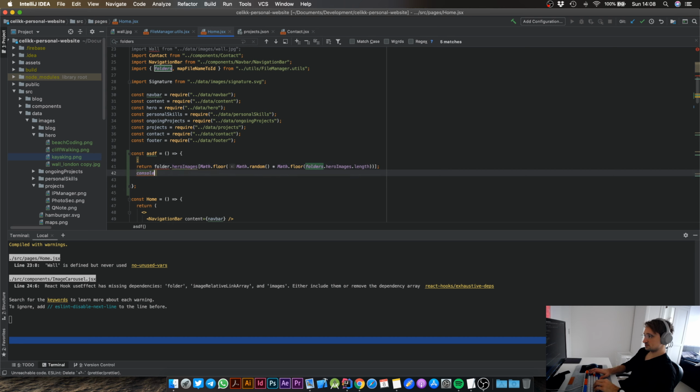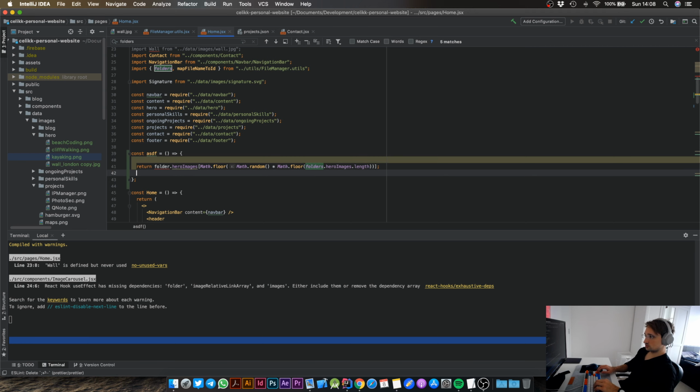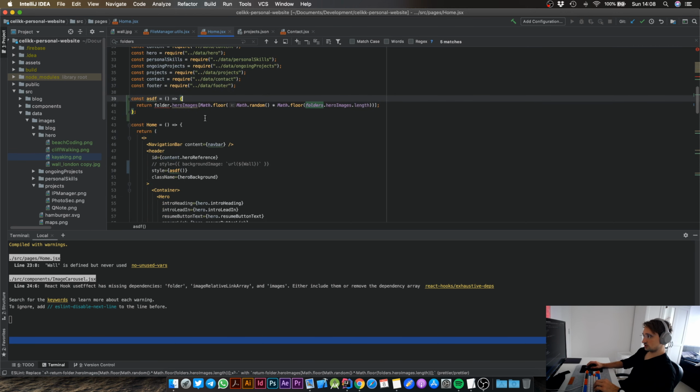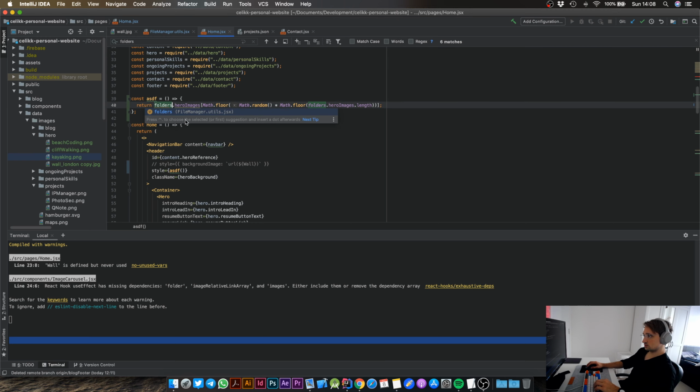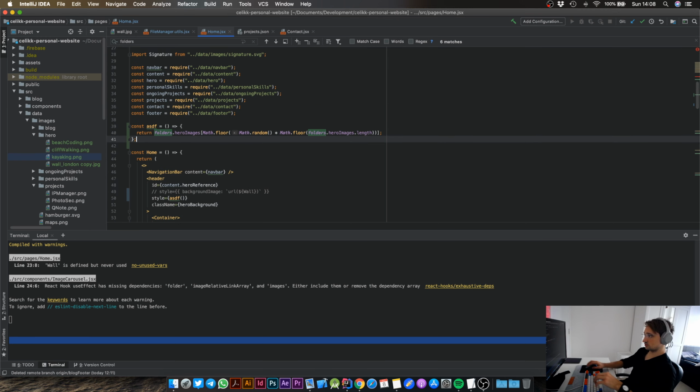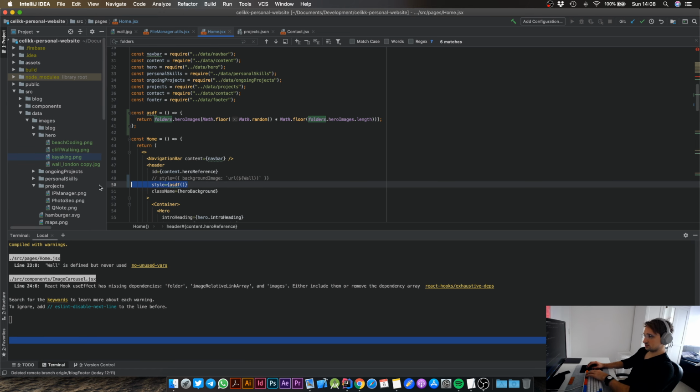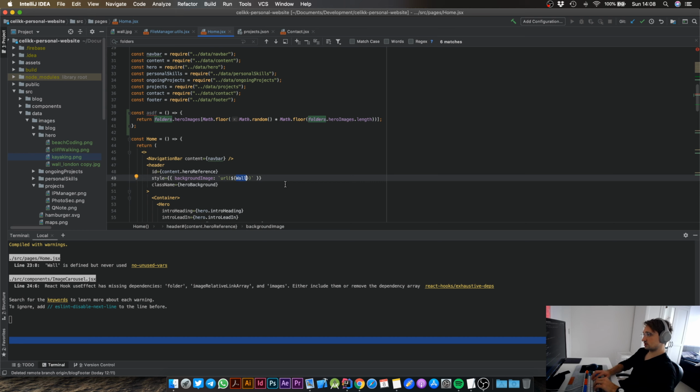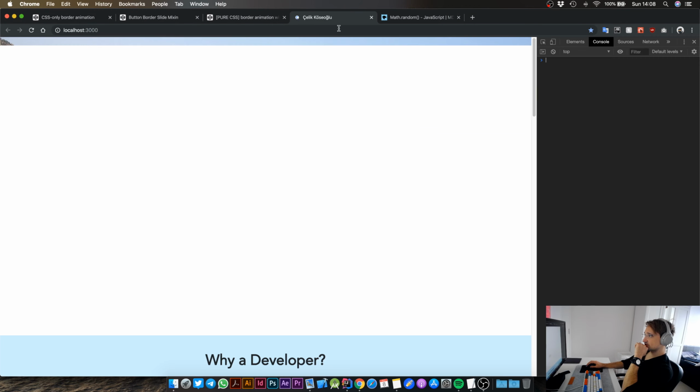Let's get rid of this. And here we're gonna uncomment this, remove that, and that's not gonna be the wall, that's gonna be ASDF. And now you should get an image.